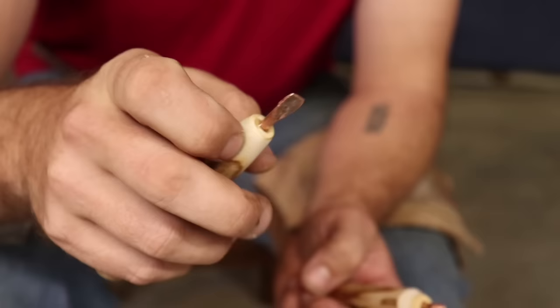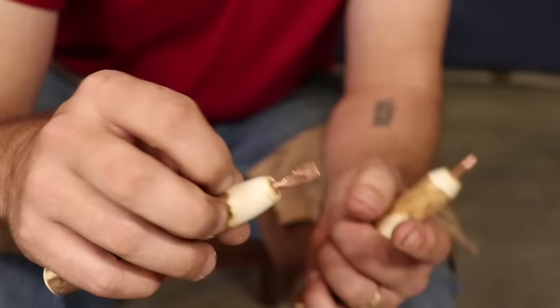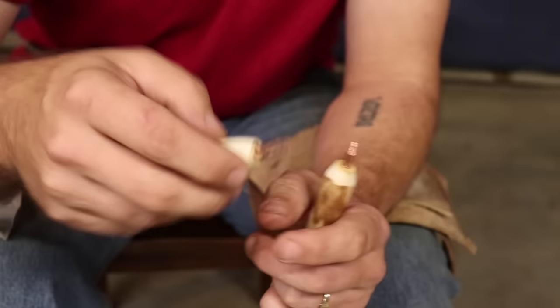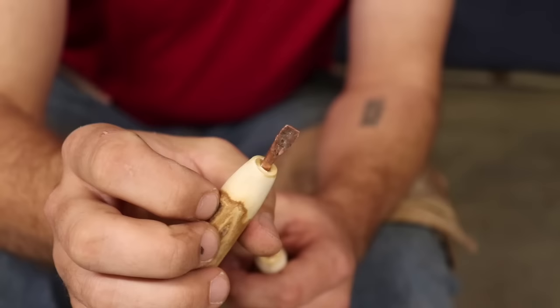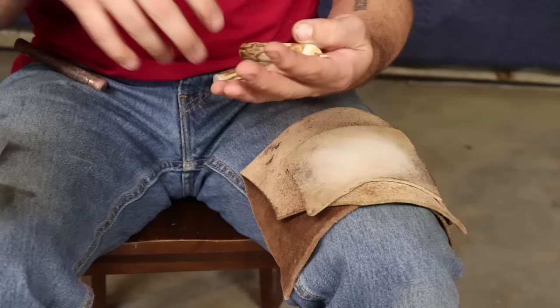And you hammer the end flat. So essentially, you're taking a normal flaker and you're turning it into a flathead screwdriver. Now, of course, you can't really use it as a screwdriver because it's copper and it'll just twist the screwdriver as opposed to the screw. But that's what we're using this for, is notching. And you don't have to have this, but this does help. So again, when you buy the basic kit, it doesn't have the notching tool because you don't have to have it. But if you want to advance into this a little bit more, it's a good tool to have.